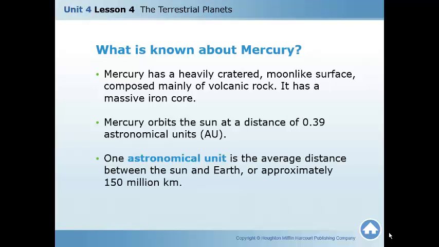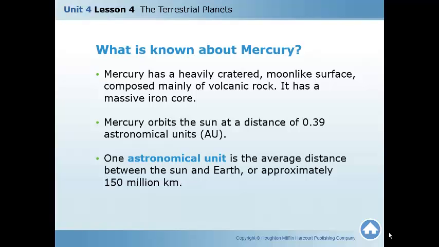An astronomical unit is the average distance between the Sun and the Earth, or approximately 150 million kilometers. I did a little conversion for you on how many miles that would be between the Earth and the Sun, and it's around 93,205,678 miles, somewhere in there. That is a long way. So thinking about those numbers and thinking about 150 million kilometers, the math is very difficult to do. It gets very lengthy, and you can mess up easy that way.